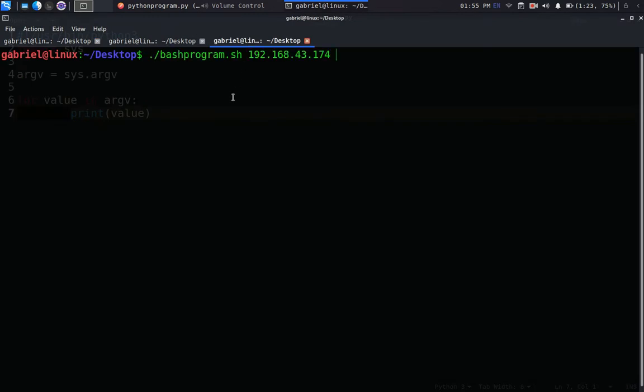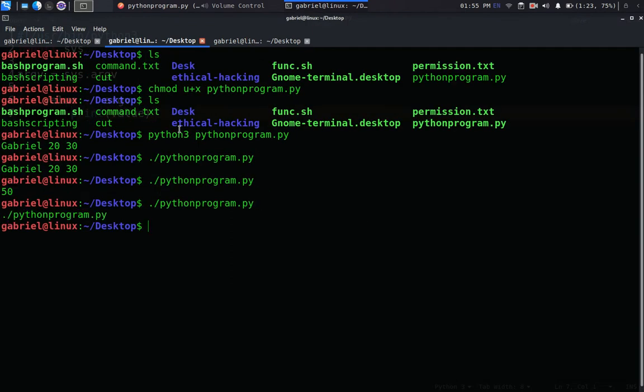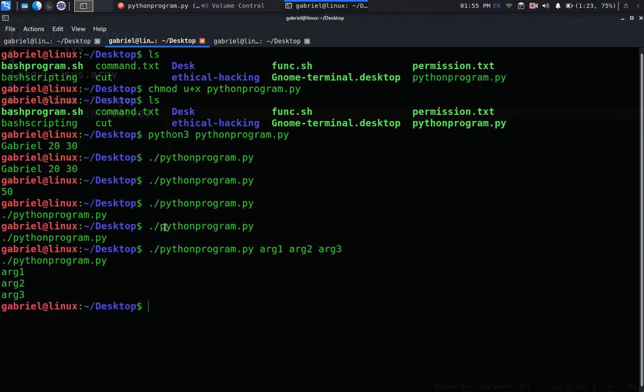So let's run this. Okay, that's now our desktop. As you can see, because we have only Python here, it returns only Python to us. And what if we have some other information like argument 1, argument 2, and argument 3? You can see it returned back to us arguments 1 to 3, and the name of the file, which is on index 0, 1, 2, 3.